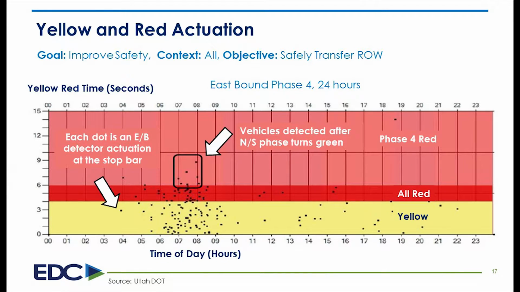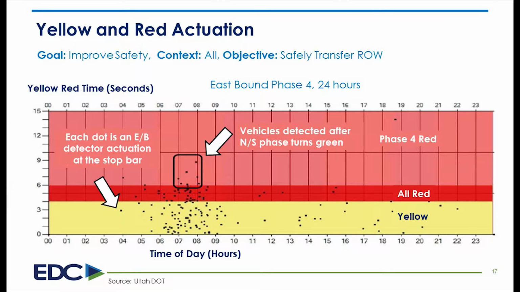All right, and so vehicles arriving on yellow are fine. Vehicles arriving on red are fine. Actually, even arriving when the opposing phase is red is also fine, because we're at the stop bar. What we don't know, or we haven't added to this, is speed, right? So there is speed data. We know that these vehicles arrived at the stop bar detector. We don't know if they violated.